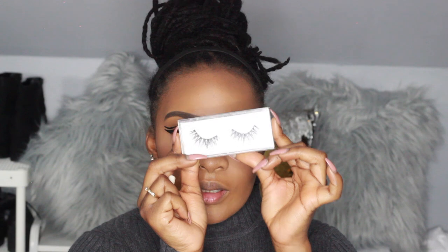For my lashes I'm going to be using these — they're my favorite lashes ever, they're make lashes from AliExpress. I get them for $2.39 and I always talk about them every video, so I'll link them below as usual. I'm not going to apply them on camera because it takes too much time and you guys have seen so many lash application videos before.